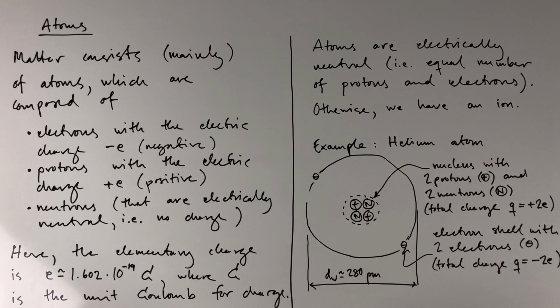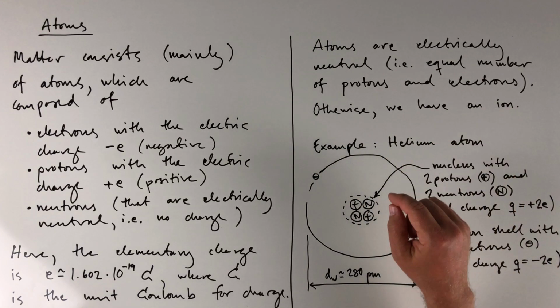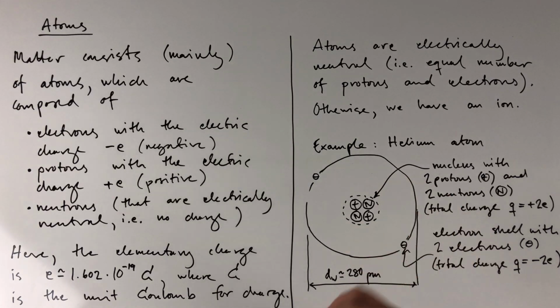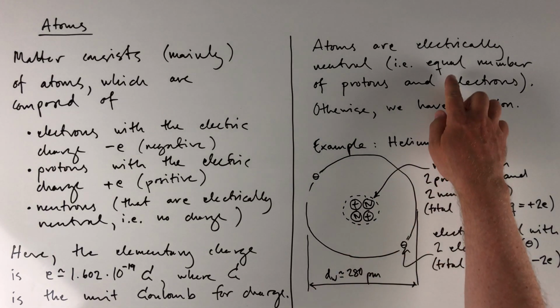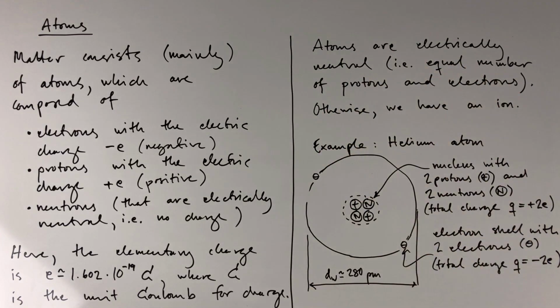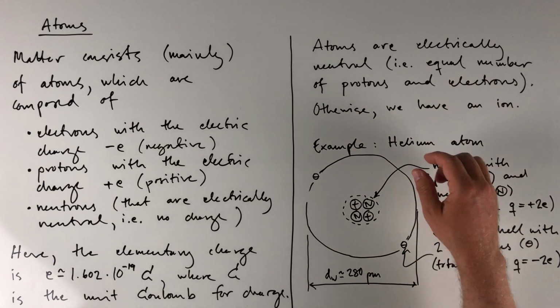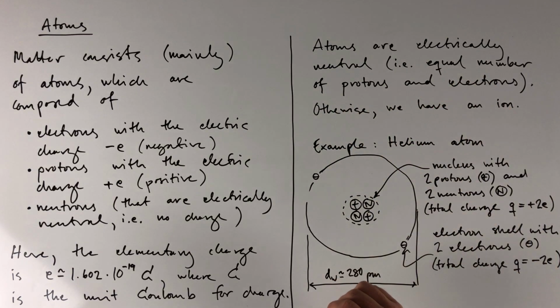If we have an atom and we remove an electron, then we get a positively charged ion. Because as we remove one electron, there will not be an equal number of protons and electrons, and as we sum them up, we get a net charge that is non-zero. In the same way, if we have an atom and we add an electron, again we get an ion, and that ion will be negatively charged.